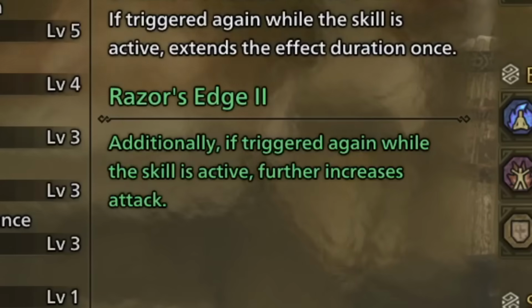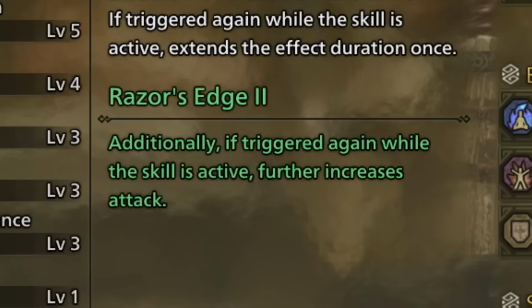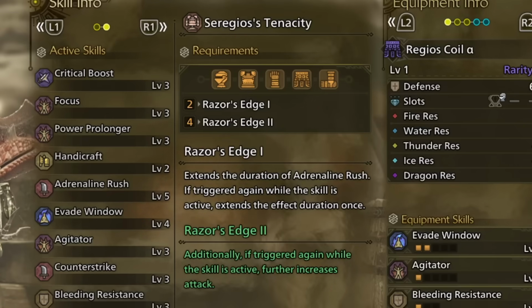Meanwhile, the second level of it is a bit more uncertain. If triggered again while the skill is active, it'll further increase your attack, so it's going to give you some raw. The context of this is important. How much raw does it provide in one go, right? But is it every dodge in the chain, or is it just once? We're going to need to do some farming to get all of this unlocked and test it properly, but I think this is a positive start, something to investigate with some good hope.